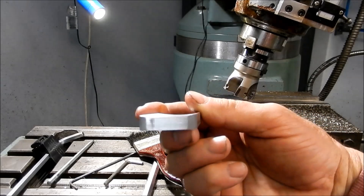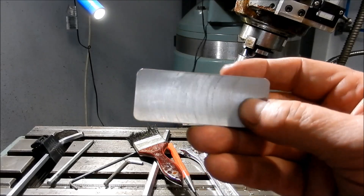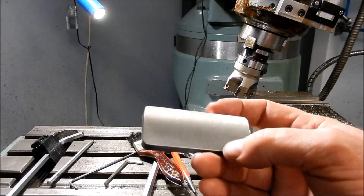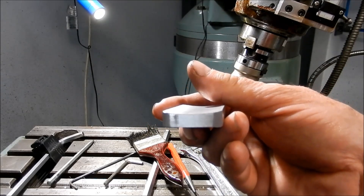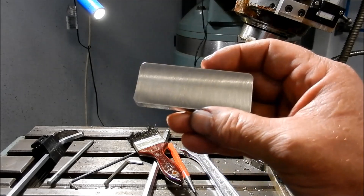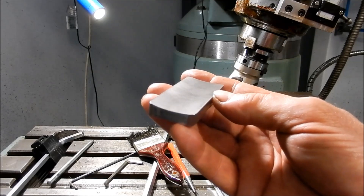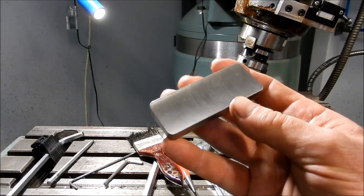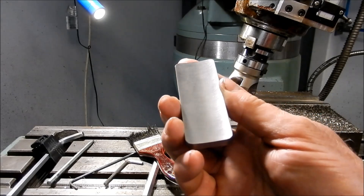That's our finished part. You can see the profile we've created in there - very nice surface finish even though we had some pretty poor cutting edges. That's worked out exactly as per the dimensions, and it cleaned up perfectly on the edges. Very happy with that. So what was giving us an absolute headache to try and cut with a single point cutter off the boring head ended up becoming no more than a 10-minute job to finish out. Very pleased with the result. That's got to sit on a bit of nominal 125mm or 5-inch pipe, and it's quite beautiful.